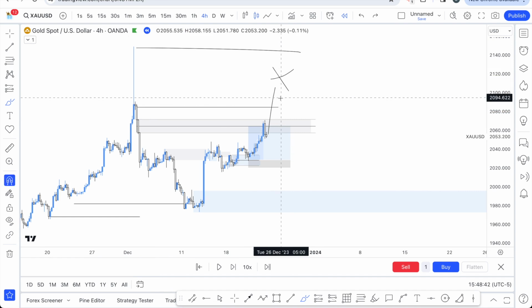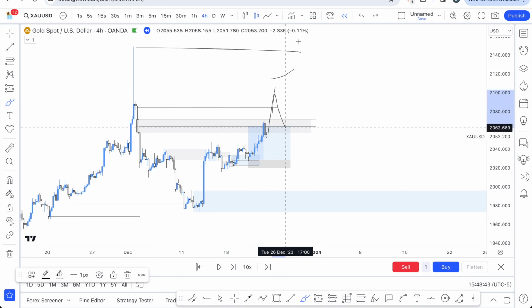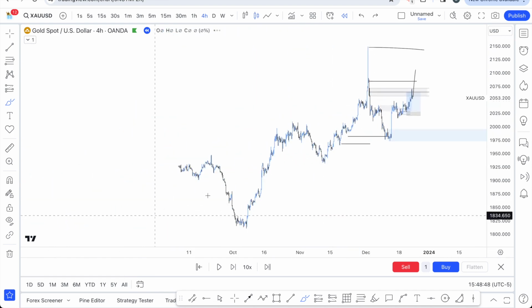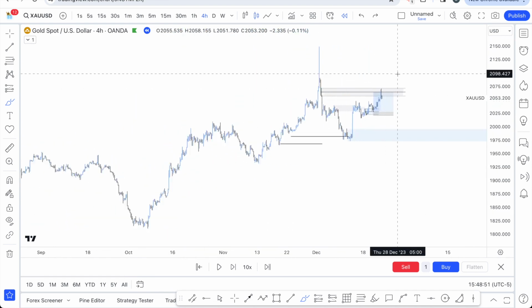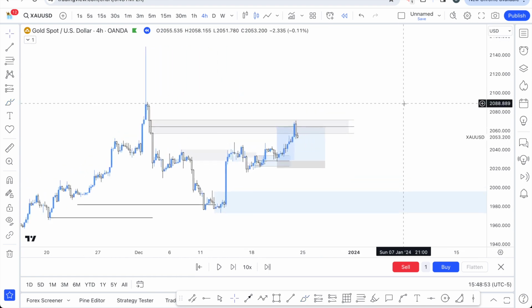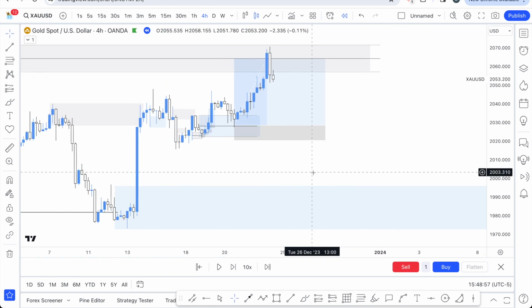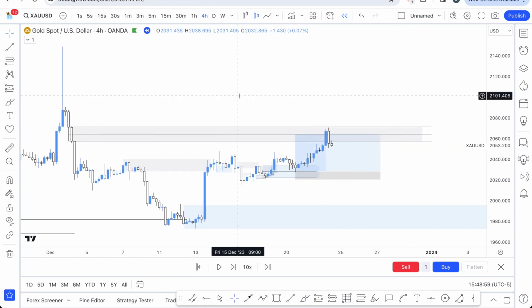If supply actually fails, then I know demand's in control. And why wouldn't I want to be buying when the rest of the market is buying, right? So that's just a little something for you guys to see how I'm anticipating all this. A little easier than not, right? Because I've been in the game for quite a while.